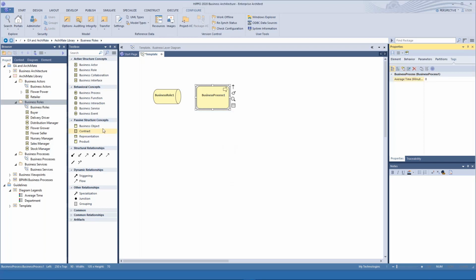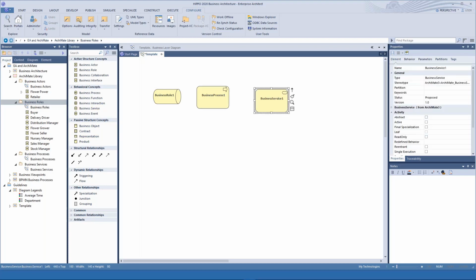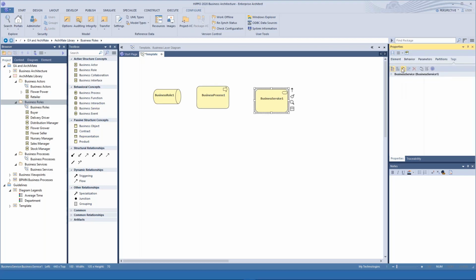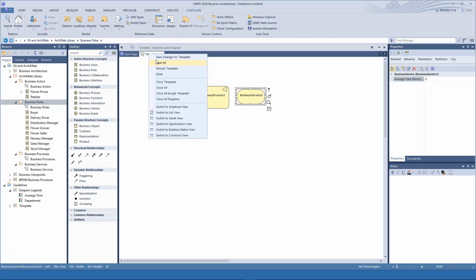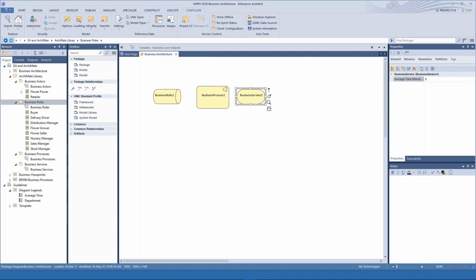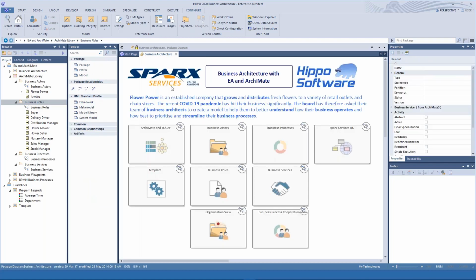They also choose to apply this tagged value to the business services as well. And they decide to use the icon look and feel for business services. Saving the template and heading back to populate their library of business processes.